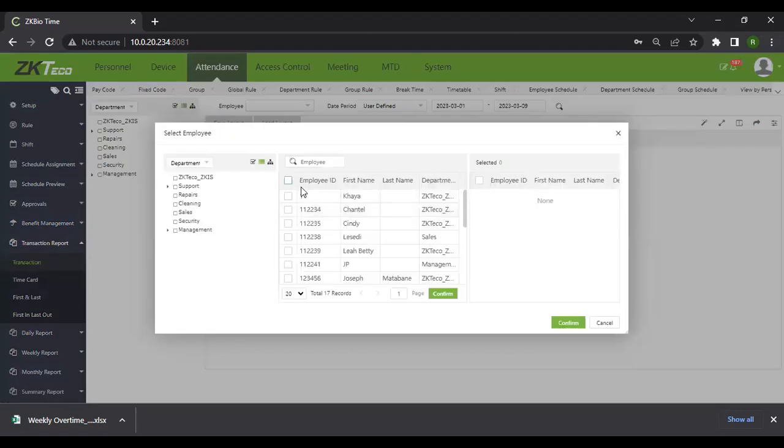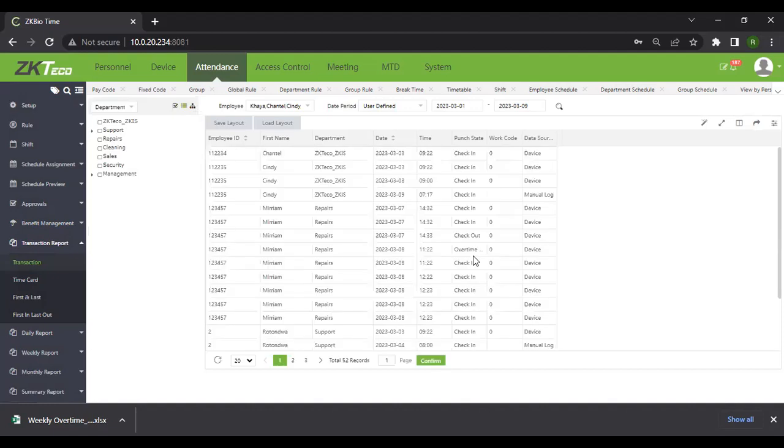So if we select people there, select all of them, and then we confirm. You can choose from what date to what date, then you'll be able to see if that was a manual log or from the device. So that is the report that you will see, whatever transaction transpired on the device or manually on the software, or was it a clocking from the device? You'll get the transactions. All these reports can be exported using CSV, PDF, Excel, and text.